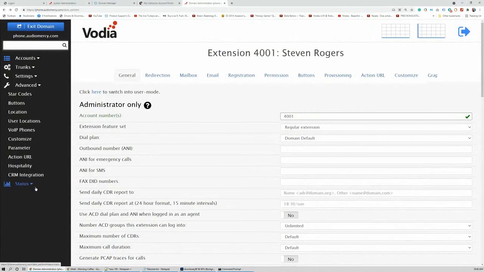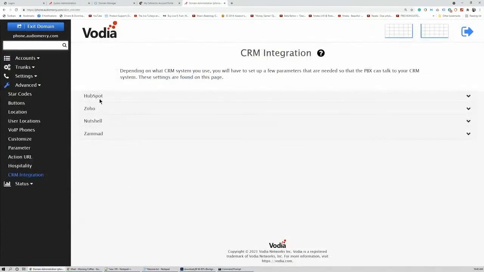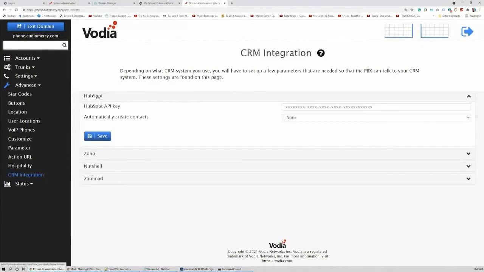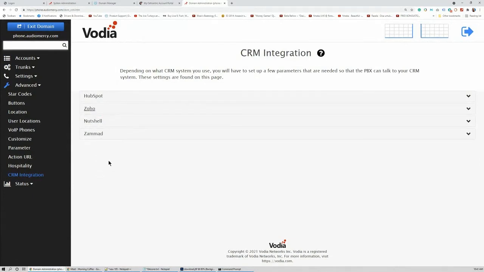If you have any questions, just lay it out here on the right-hand panel. CRMs. For the CRMs, we have a few. We have Zoho, Nutshell, Zammad, and HubSpot. Right now, with Zoho, we have finished the integration, so it's 100% operational. However, we will need a URL to activate your Zoho with Vodia. So you just go under Advanced CRM Integration, and then put your Zoho information there if you have it.